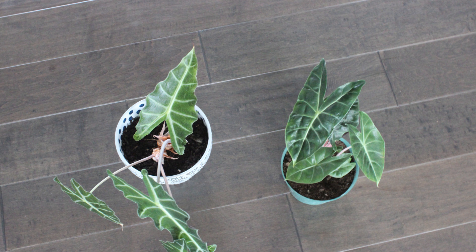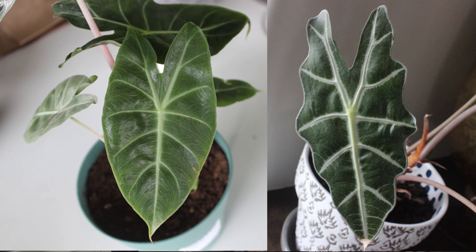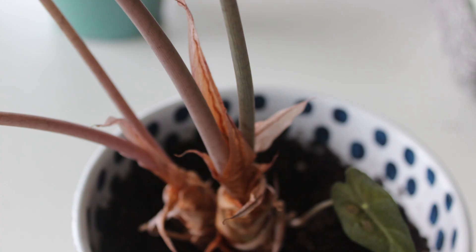There are a lot of similarities between the two if you look at them on face value — the leaf shape is kind of similar and has that arrow leaf shape. If you look underneath the leaves, there's a difference in the veining on the back and the color is a little different as well. The leaf shape is a little different too — there's a ribbing on the Polly where the Pink Dragon is smooth. Sometimes on the Polly it'll have pink stems on a newer leaf, so it's kind of hard to tell the difference. But through my research and talking to friends online, I confirmed it was indeed an Alocasia Pink Dragon — super exciting!